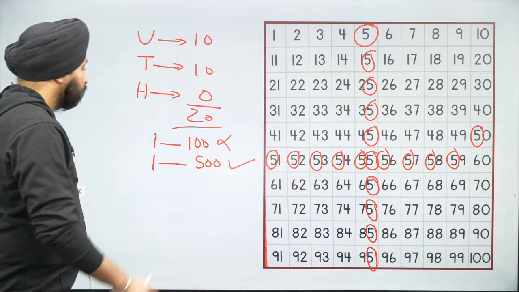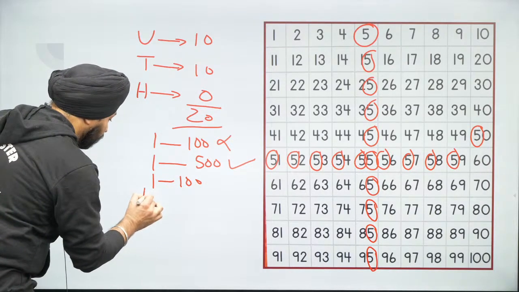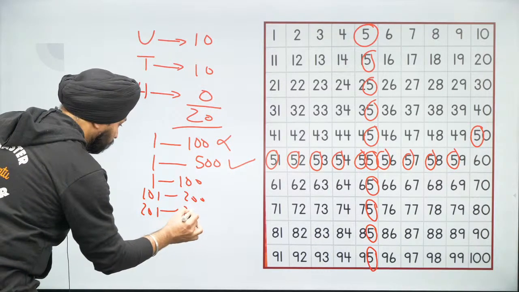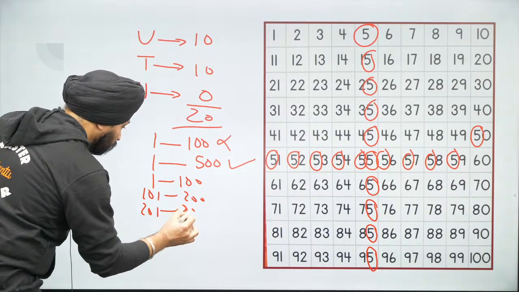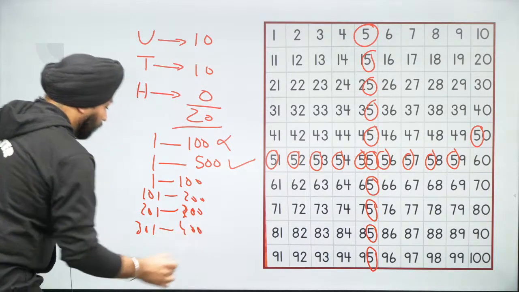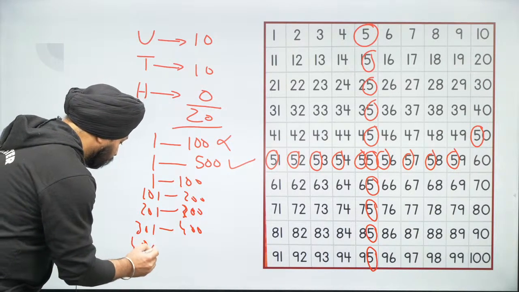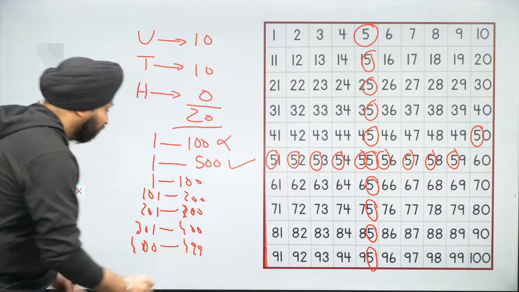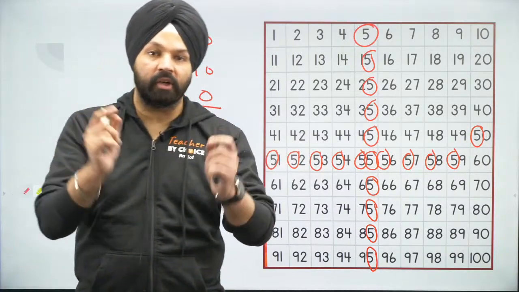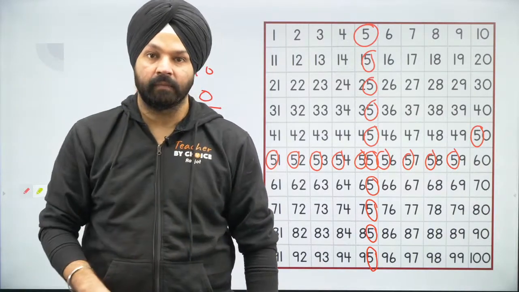Look, if you are writing from 1 to 500, we have got 1 to 100. We have got 200, then 300, then 1 to 400, right? And the next is 400 to 499. There are 5 cycles. Each cycle is contributing 20. So 5 cycles will be contributing 100, right?